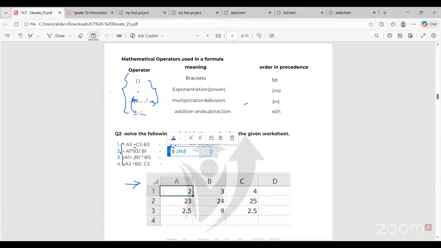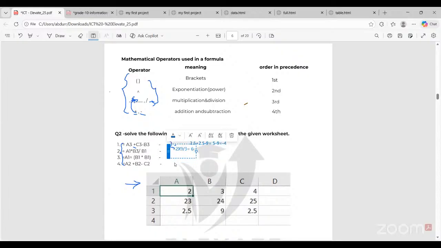B1, you have the value 3. Let me check the values. 9 2s are 18. 18 divided by 3, you will get 6. So the answer for the second formula is 6.